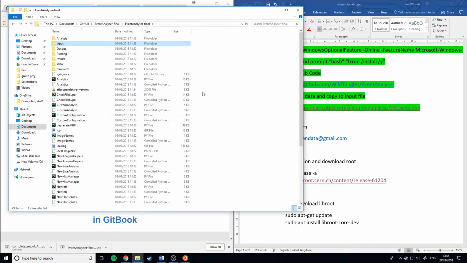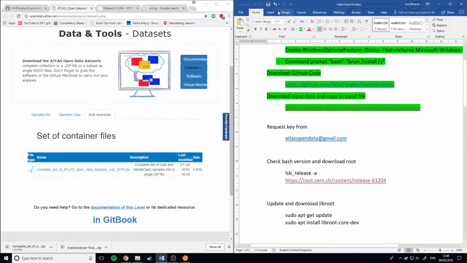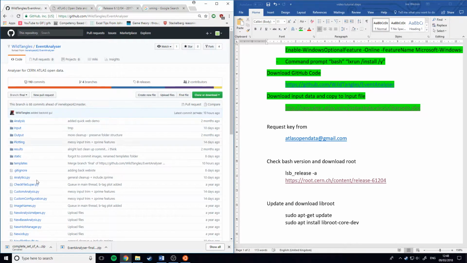Another thing that you may have noticed is that you may not have this key just here. This is for the website. Until you get this private key, you can't run the website from your own computer. Because it is a private key, we can't put it onto GitHub, so you will need to request it from this email address just here.